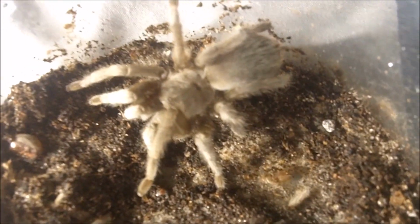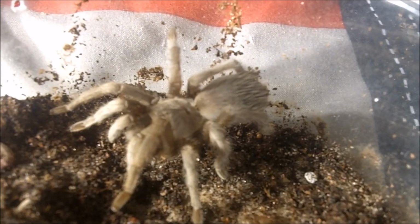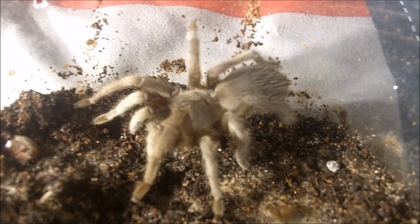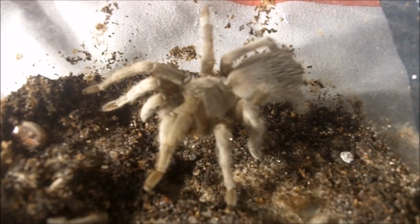Alright, so I think everyone has seen this particular specimen in my collection, still alive and doing well. This is the Aphonopelma vorhiesi, which is known as the Madrean red rump. In my opinion, having owned quite a few Aphonopelmas, this one has to be the most defensive. This one readily will go in a threat posture if you prod it enough.